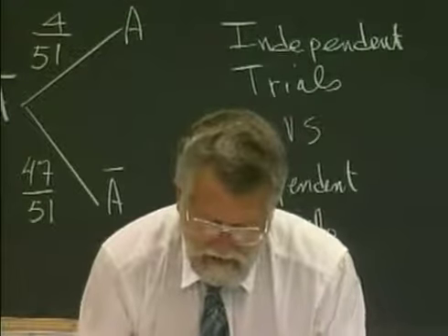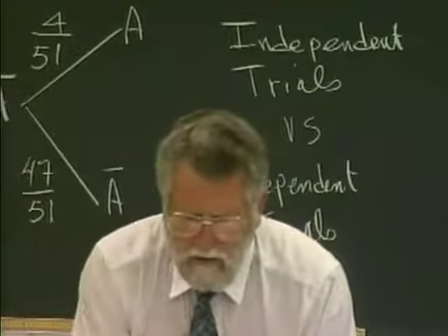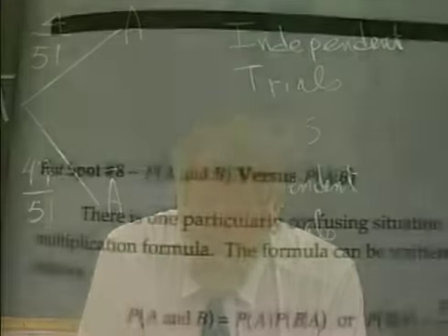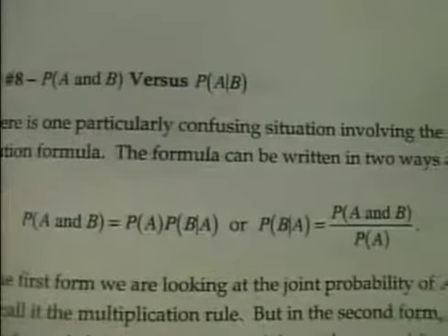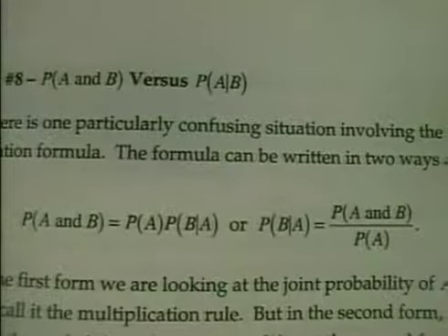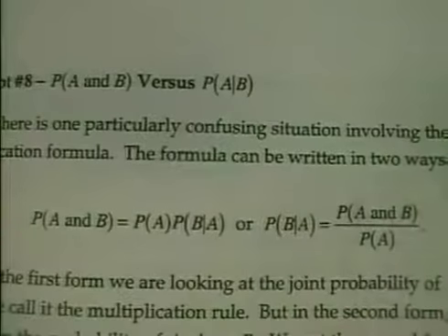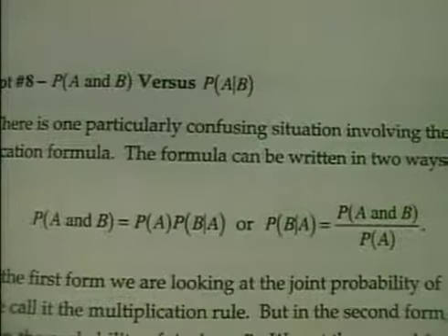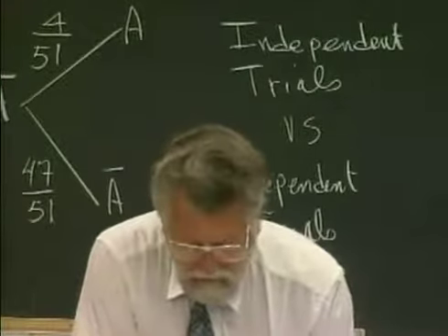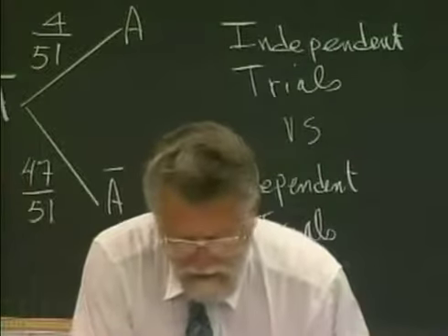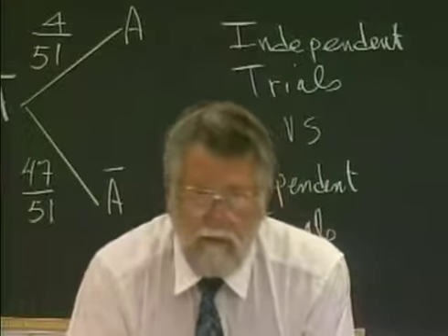And then we actually generate out of that, on hotspot number 8, page 425, a general formula that's going to be very critical to us as we spend time in chapter 12, the probability of B given A as a quotient that you're looking at right here. This will be an extremely important formula for us on page 425. And then, as we go from there, there are a variety of chapter test problems. There are 10 of them on page 428.